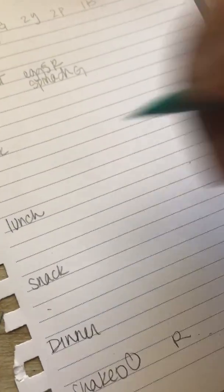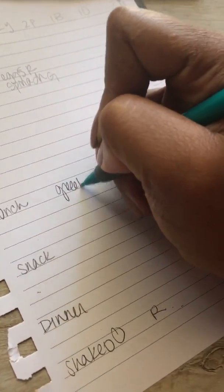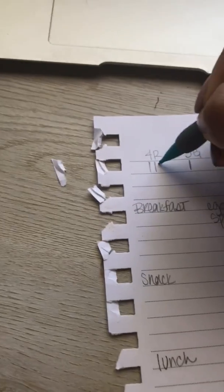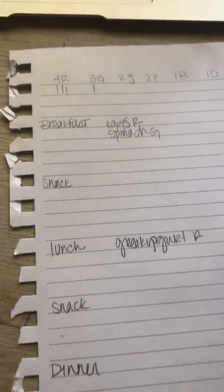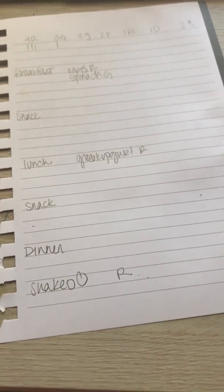So for lunch you can do Greek yogurt. That is yet another red. So up at the top I will tally that as red. Look, I'm already running low on the red, so I just need to pick one more base.